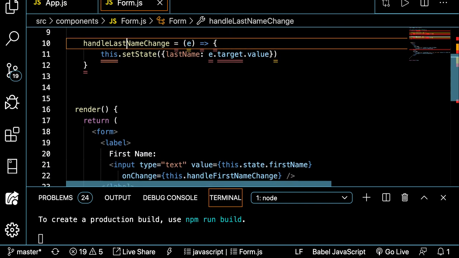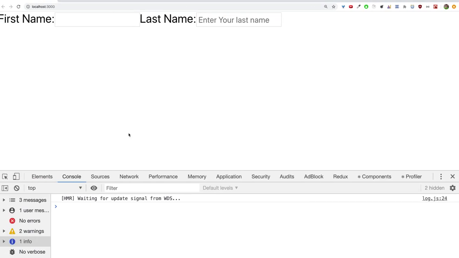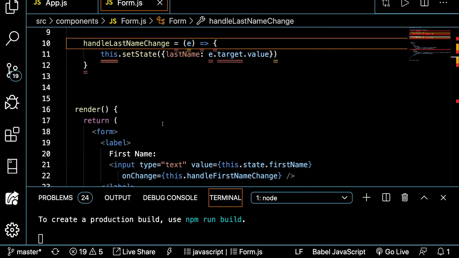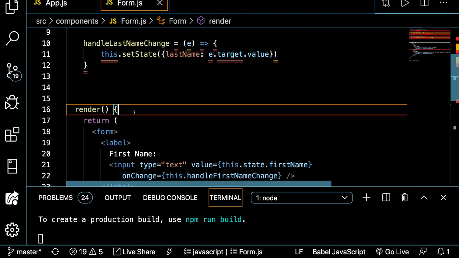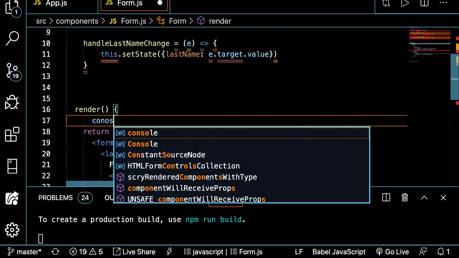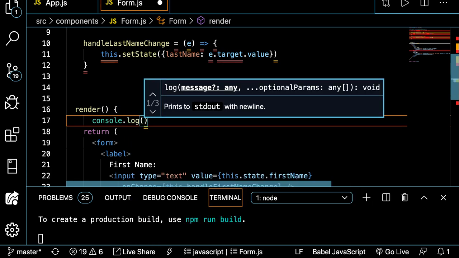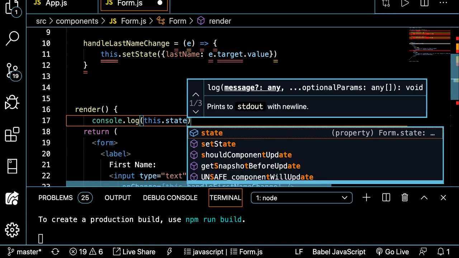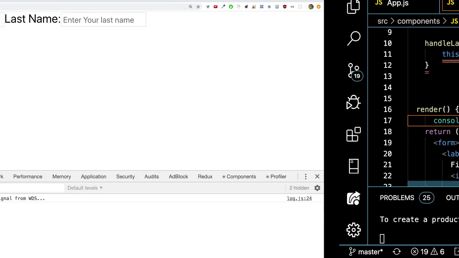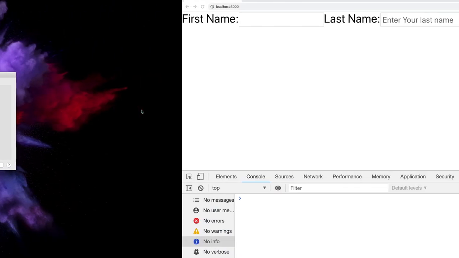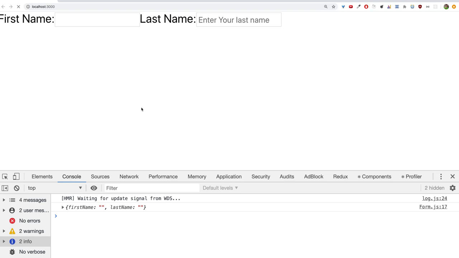So let's make sure that this is working. I'm just going to console log our state right now. My computer's been weird, so I don't really know what's going on with its debugger. So I'm just going to use this state to make sure that it's updating our state as we want.